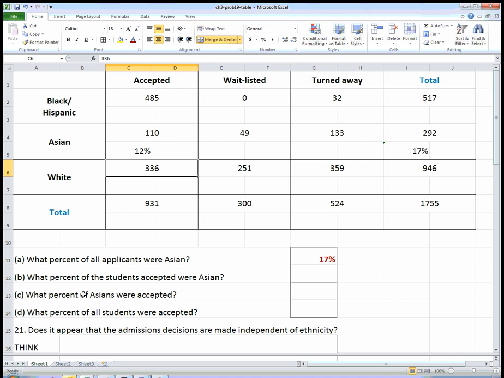Okay, what percent of Asians? Now this is interesting. So now it's going to be of the total Asians were accepted. The "of Asians" says our total pool for this particular question is the 292. This is going to be a row percentage, and I'm going to put that here. For accepted Asians, the 110, out of the total Asians. So that's going to be equals accepted Asians divided by total Asians. Okay. I didn't really note it down anywhere, and this is one reason maybe this table is going to be confusing in a minute.